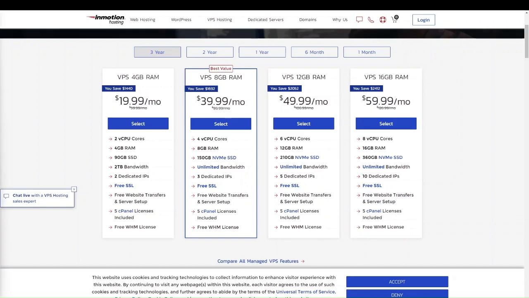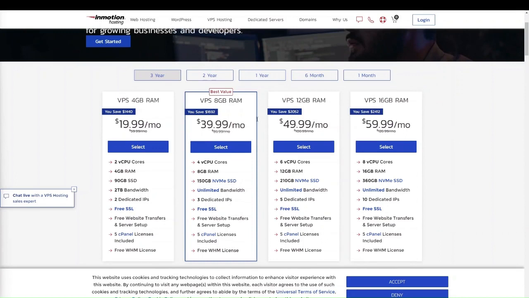So InMotion themselves are a really well-known industry brand. They're reliable, they have good performance, they have award-winning technology as well. They have a lot of plans that suit any kind of billing cycle that you need as well. They have great scalability because of the different levels of billing cycles and different hosting packages that they have. It's really good to scale your business up and down. And they have easy staging tools and a lot of other options as well.